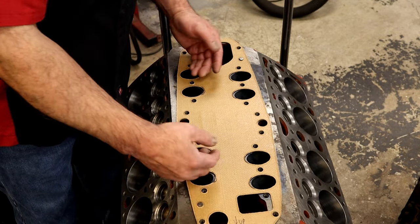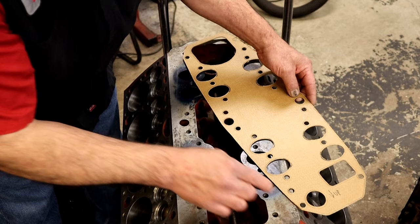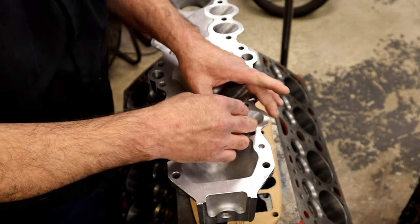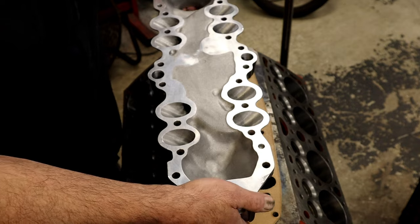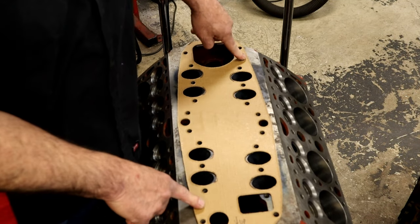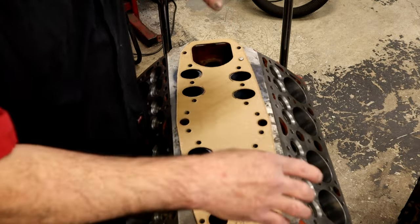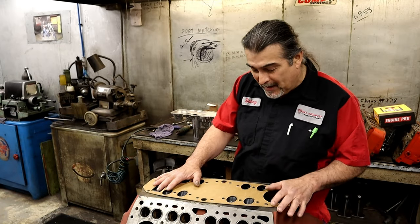These ports here can be slightly larger. Once I scribe these lines — which I've done — I'm going to grind to the line and just slightly get rid of the line. When I port matched the manifold I scribed my line and stayed on the inside of the line so that as air is flowing, one side stays inside the line and the other stays outside — you're not going to have a problem. You can spend hours making it perfect if you want to go for it. This has dowel pins, which I love. We'll actually drill holes in the intake manifold on the cylinder head to get alignment — we'll take the engine back apart and put two little drill bits in the gasket. That's a whole other video on porting tips.